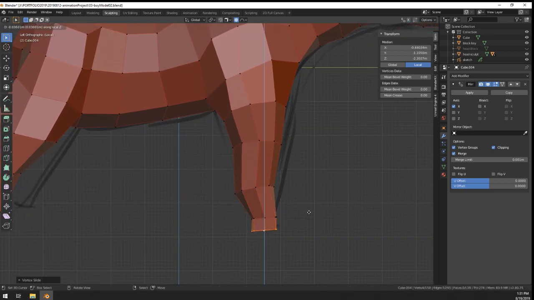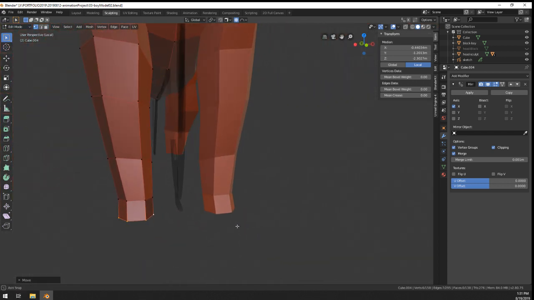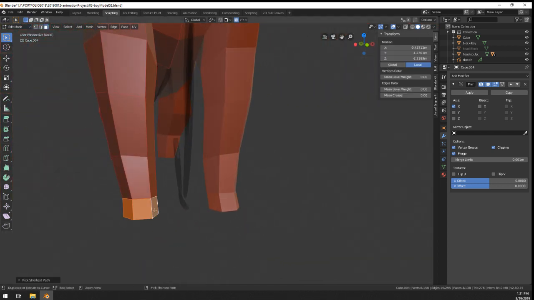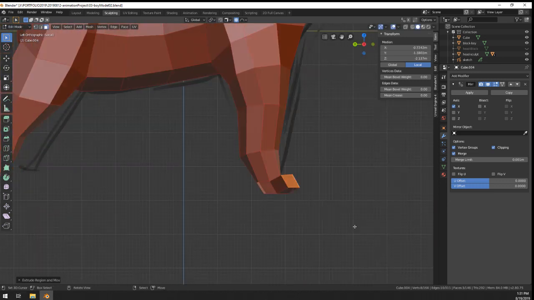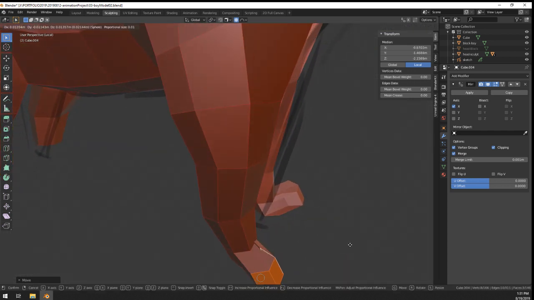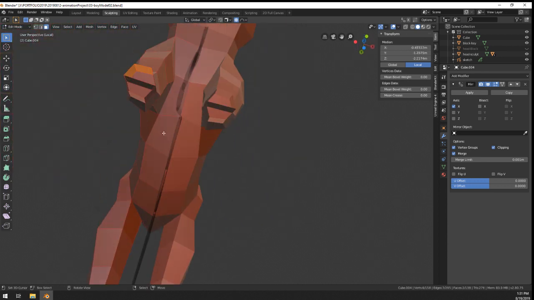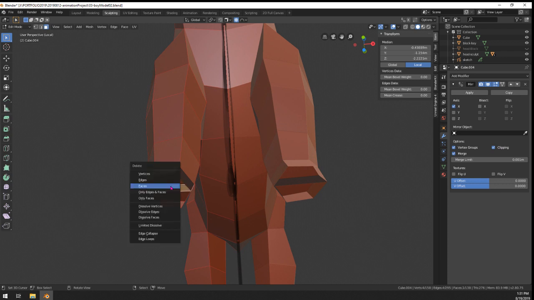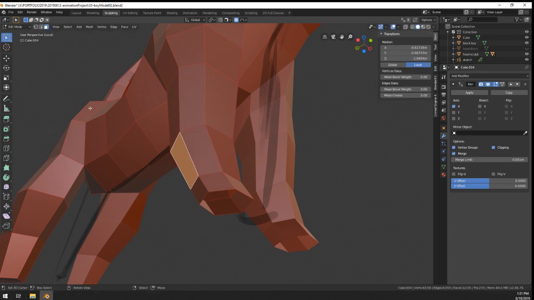So I'm gonna go in here. So paws of dogs actually don't go backwards like human feet do. And we kind of just want to do a poof. Oh, that went all kinds of wrong. Let's see here. Oh, I think I extruded one face too many. Yes, I did. No, didn't. Wait, what is going on here? Something went wrong here. Okay. I think I fixed the issue here.